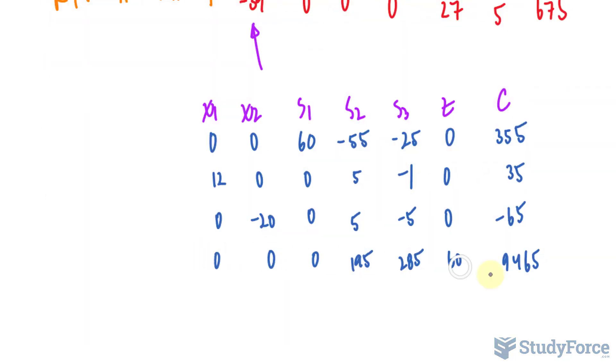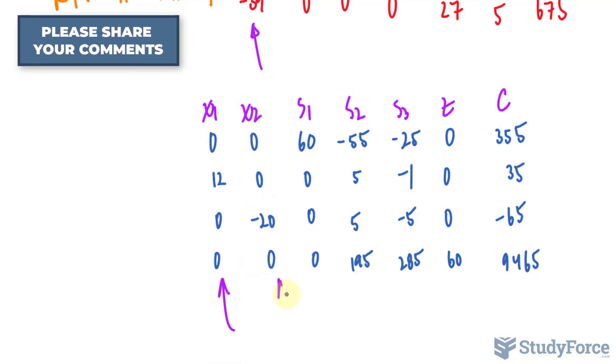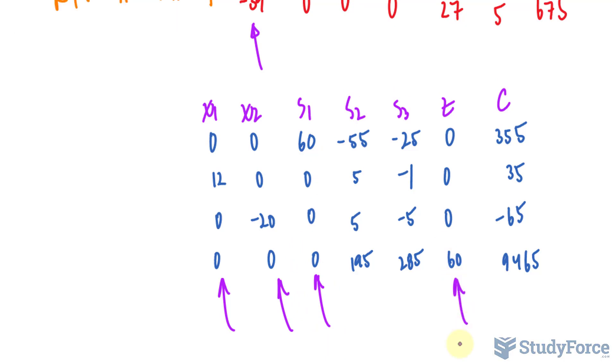Take a look at the objective row, the objective function. And there are no more negative numbers. That means you can stop and you can start to answer the question. And here's how to do that. Notice that in this row we have one number and everything else is a zero. So this will serve as one of our basic solutions. The same pattern applies here, the same pattern here, and the same pattern here. Let's start with the first column. We have 12x₁ equals 35. This means x₁, if we solve for it, is around 2.9.